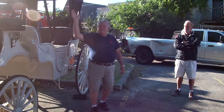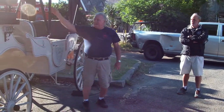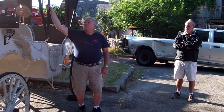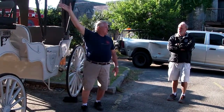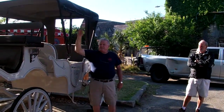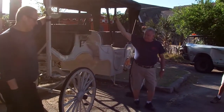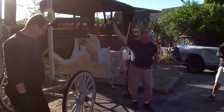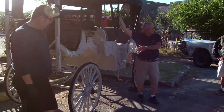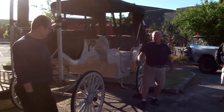Me and my brother, we build and repair all the carriages, and today we're going to do a wheel bearing class, and we're going to show you how to do these wheels the correct way without damaging. Billy, you know Billy, he's a tour guide and he helps us out a lot at the shop when we have things to do. We're going to start on the correct procedure, how to do a wheel bearing. We're going to do everything on this private today. There's no difference on the wheels on a big or a private.